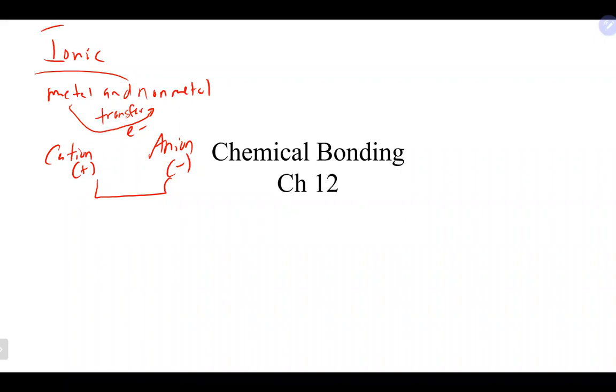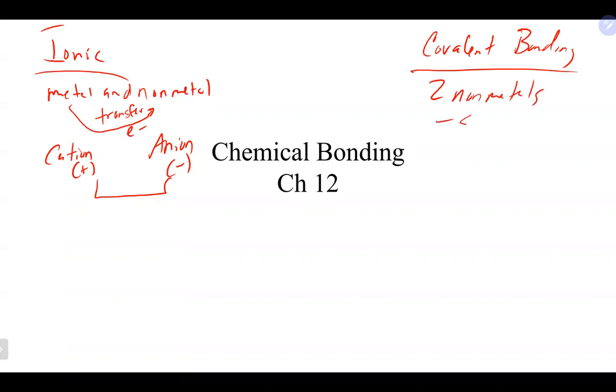And that's different than covalent bonding. In covalent bonding, it typically is two nonmetals. And here we have some aspect of sharing of electrons, which is really what holds that guy together. As we'll talk about in this chapter, the sharing may be equal sharing. It may also be unequal sharing. But in a covalent bond, there's some aspect of sharing that is basically occurring. So let's get into some of these.